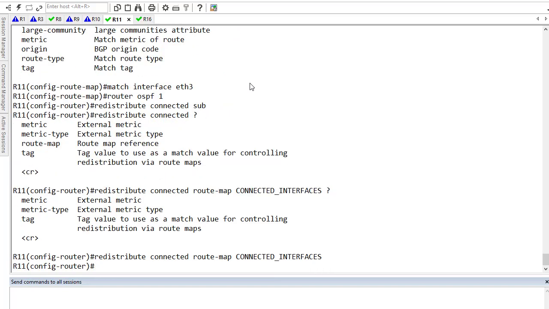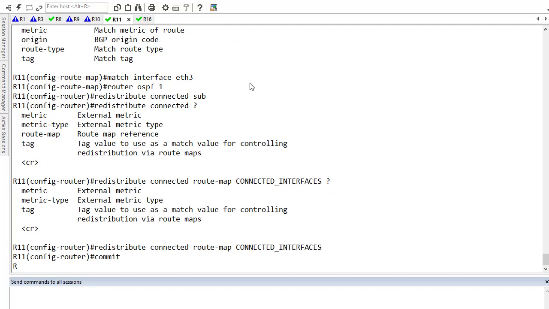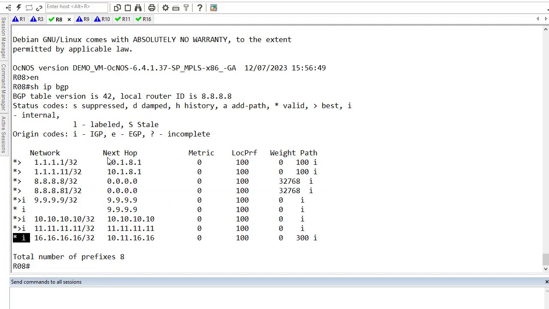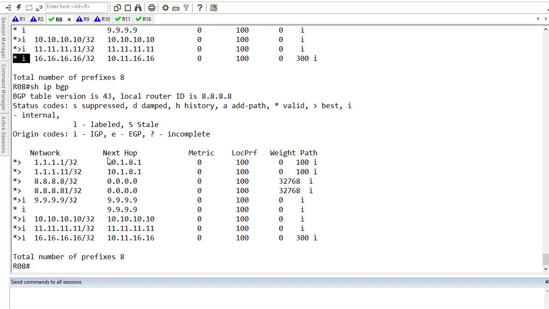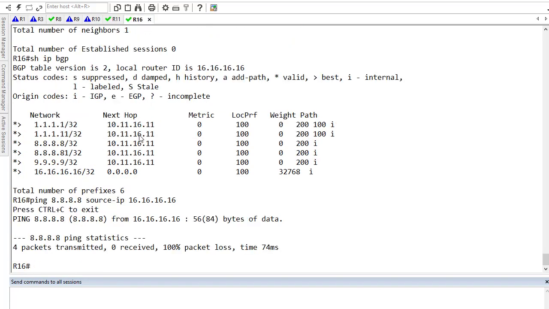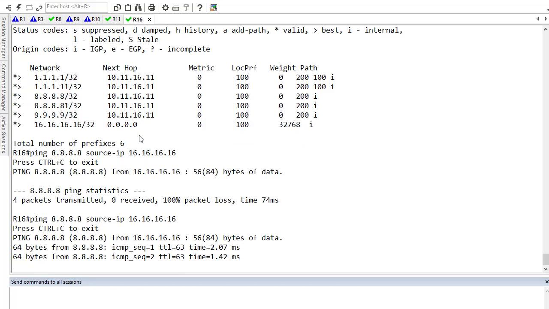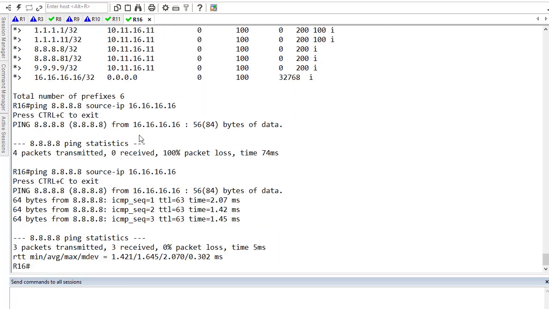Hit enter. So I'm going to commit this. Now if I go back to router 8 and try this one more time, this time I don't have any problem with that. If I go back to router 16, try the ping this time, ping is going to go through without any problem. And on router 8, router 9, I have full reachability to here.